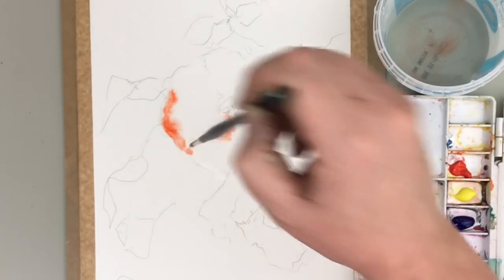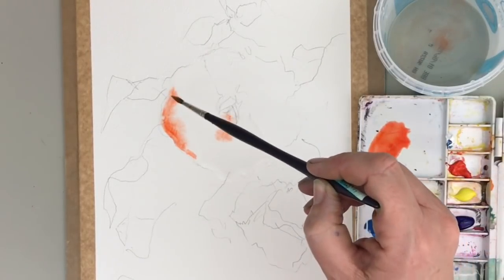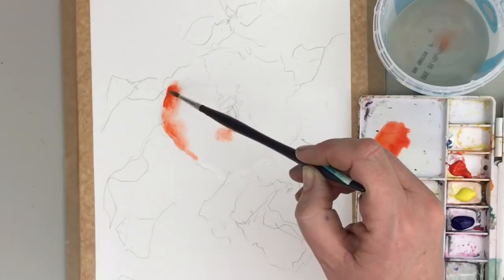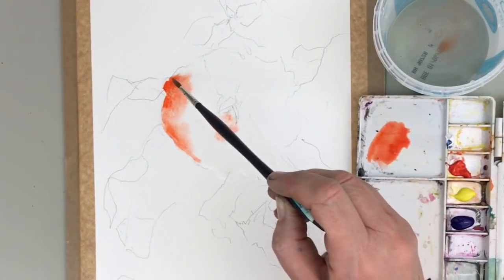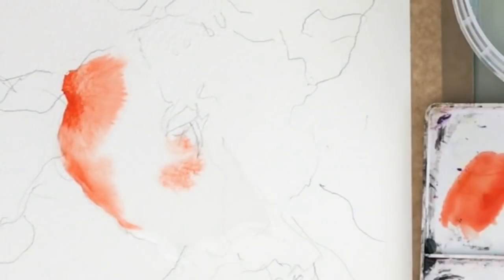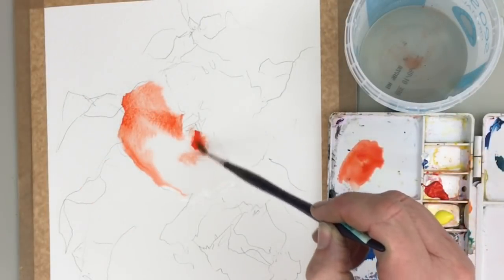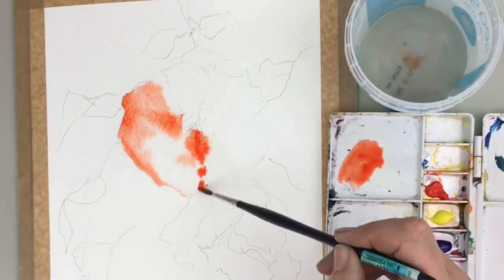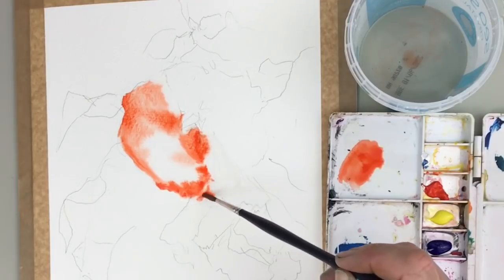So for the flower, I'll be using mostly red, watery red, creamier red, so that's where I get my darks from. For the leaves, I'll be using the yellow and the blue, maybe with a touch of red. And for the shadow colours and for the dark centres, I'll be using the red and the blue. I'll keep it as simple as that, so you don't have to worry about colour mixing all the time, you can actually be concentrating on painting.